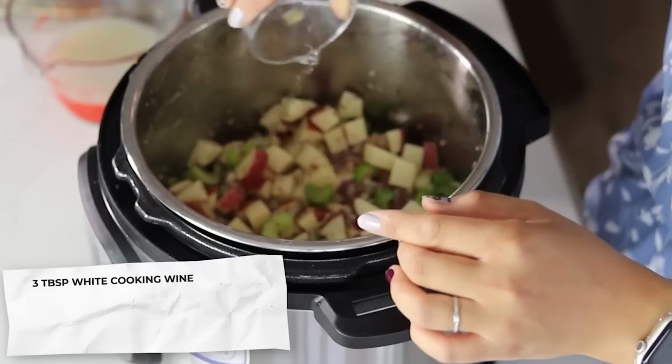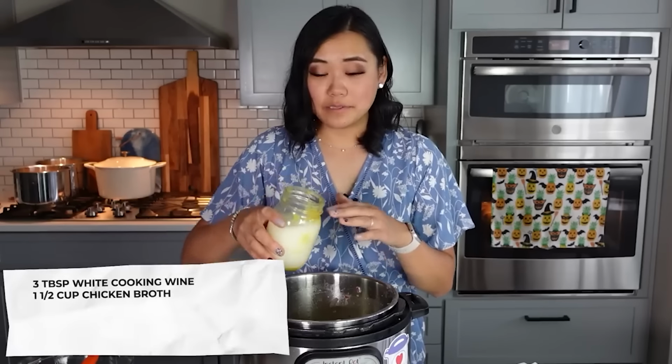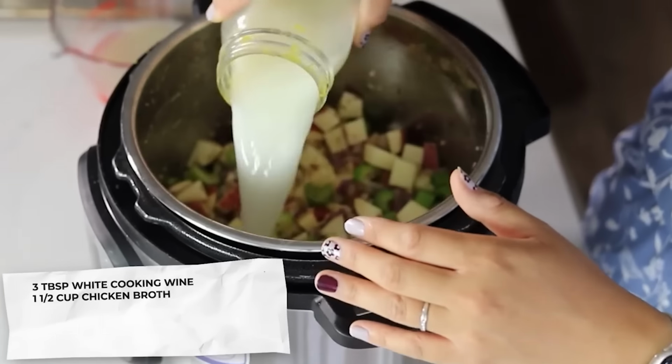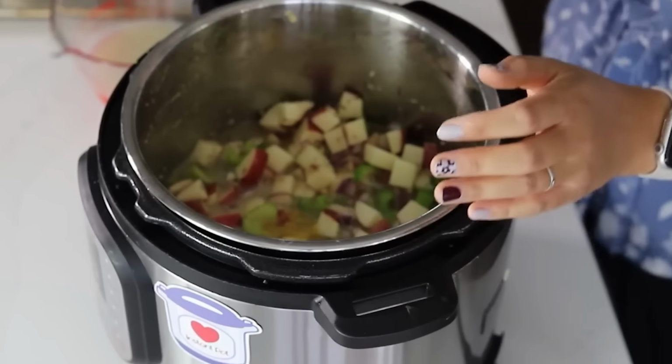To the vegetable mixture, we are going to deglaze the pot with 3 tablespoons of white cooking wine. This really gives the soup like a really yummy flavor. And then 1.5 cups of chicken broth. So I just use the 1.5 cups of hot water and 1.5 teaspoons of Better Than Bouillon.